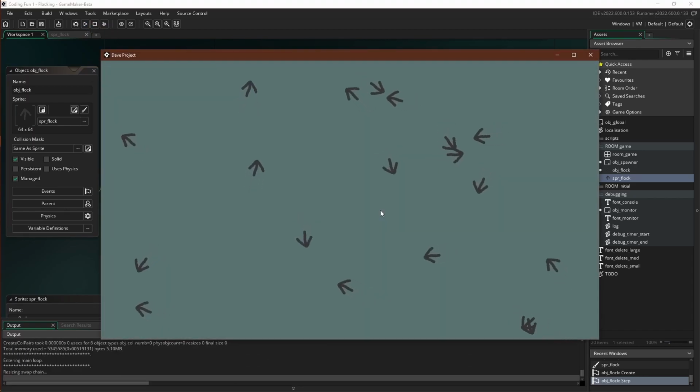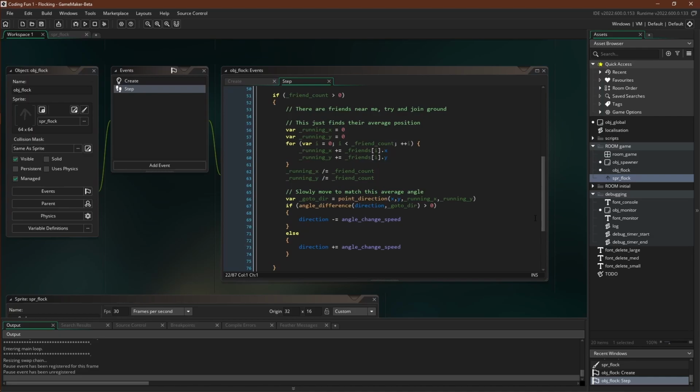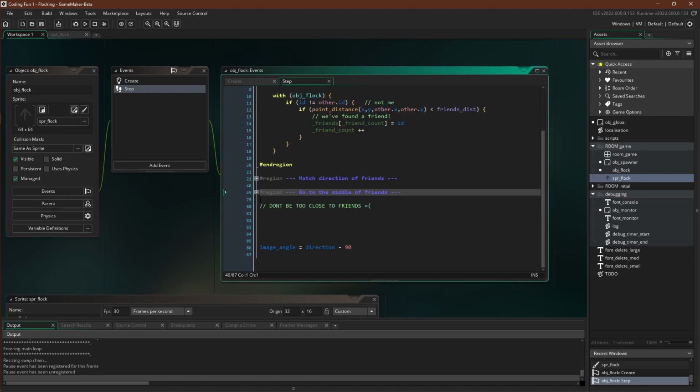So let's see what we've now got, and it doesn't look like a huge amount has changed. They're still following each other, but at least I know it hasn't crashed. So we've done 2 rules. Let's close that one. Before moving on to the final rule, it's getting too annoying that the boids just fly off of the screen and don't ever come back, so let's fix that now.